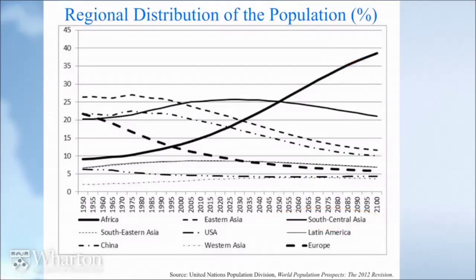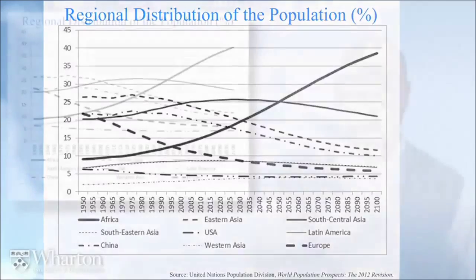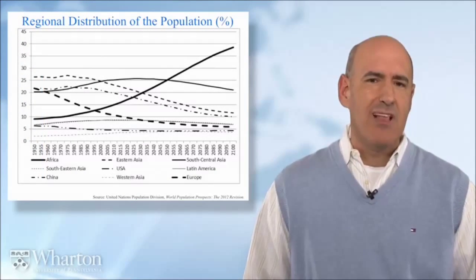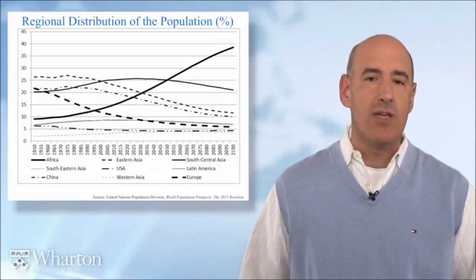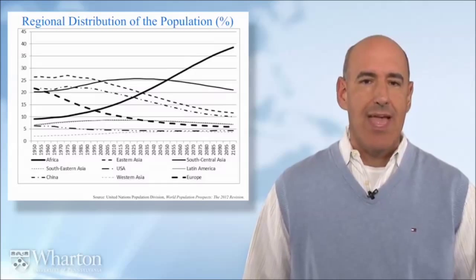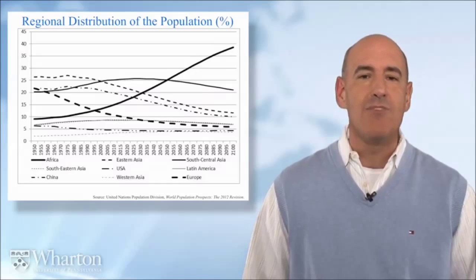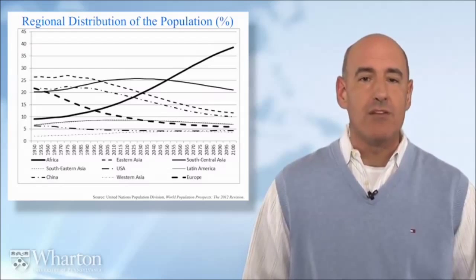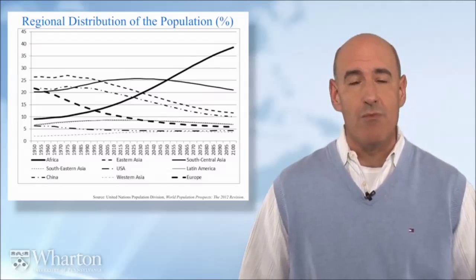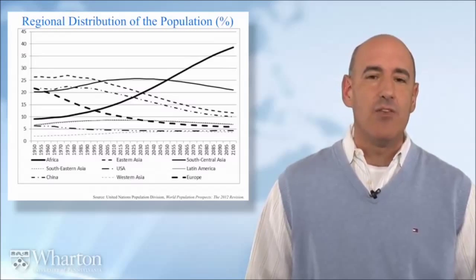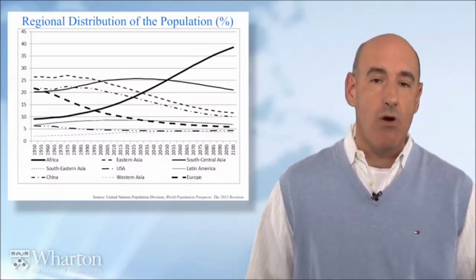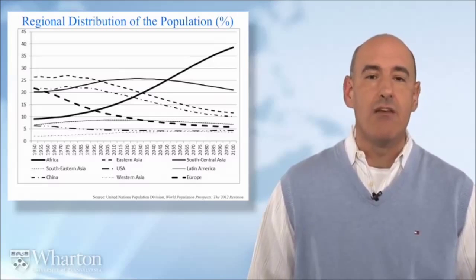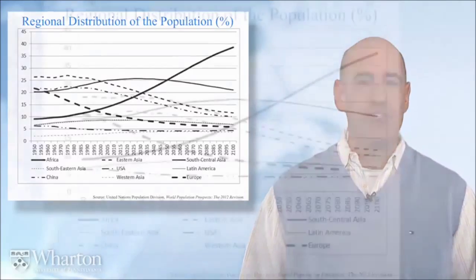And that's because, of course, families in some parts of South Central Asia, especially in southern India, are starting to become smaller. Why do you think that's the case? Think about it. Well, generally fertility comes down when economic growth starts, and also when the population gets more education. And demographers have found that it is very important to keep an eye on women's education, because it happens to be one of the most important predictors of the number of children that women will end up having. In southern India, the educational levels of women have gone up over the last 20 or 30 years. So it should be no surprise that families are becoming smaller and smaller while they remain relatively large in northern parts of India.